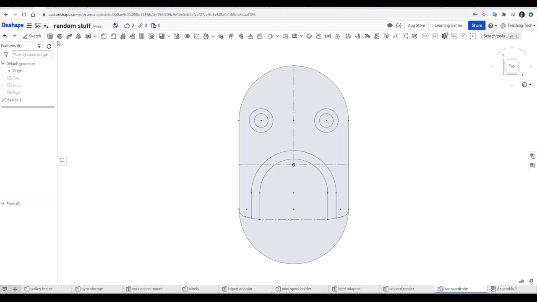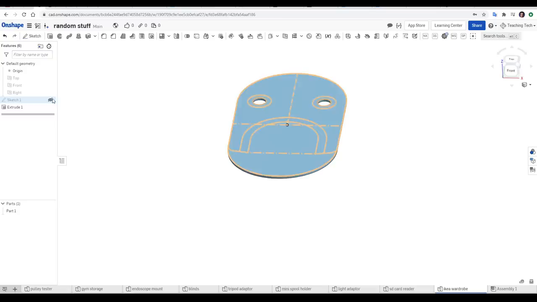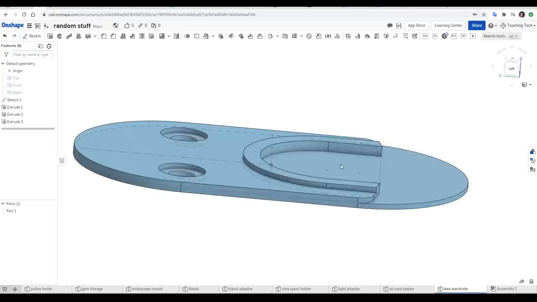To do this, I'm going to do a series of thin extrusions, much thinner than the part is in real life. The aim is to have a first prototype that's really quick to print. The final thickness doesn't matter at all. All that matters is that I can hold up this part against the original one and see if the two match.